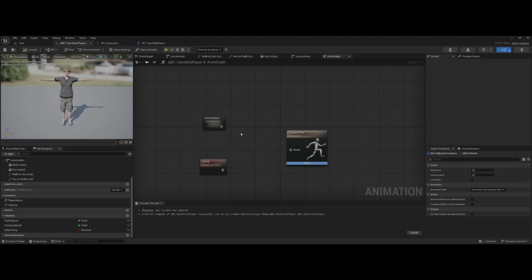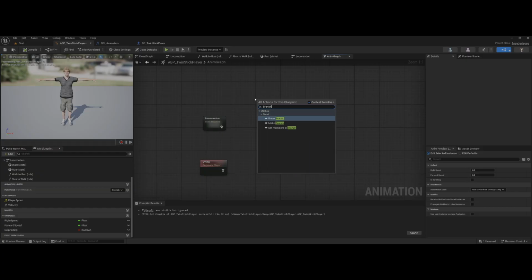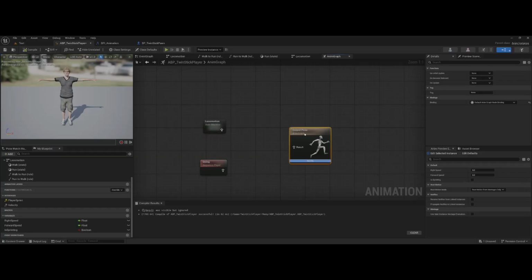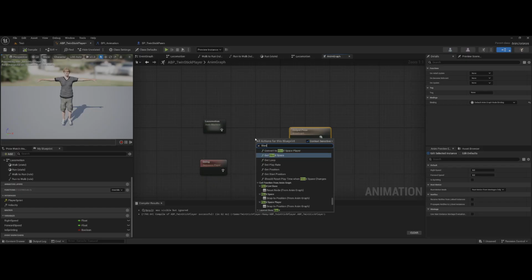So to switch between animations, the easiest way to do this, there's no real branch node in our animation graph, but we can use something called blend poses. We can consider this locomotion one pose. This is the output pose. So these little people variables, they're called poses. So we can blend between this pose and another pose. If we search blend pose, there are a bunch of blend poses available to us. We scroll up, we should see the correct ones.